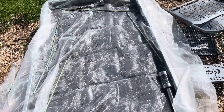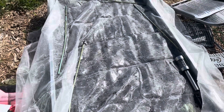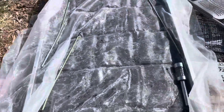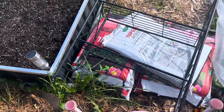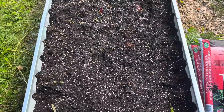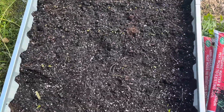I do have hoops — they're still in the box. I haven't had time to put them together, but you can water through the netting, so I watered these. It's supposed to be in the 70s today and I haven't watered since Saturday. I put seed down last Thursday or so.